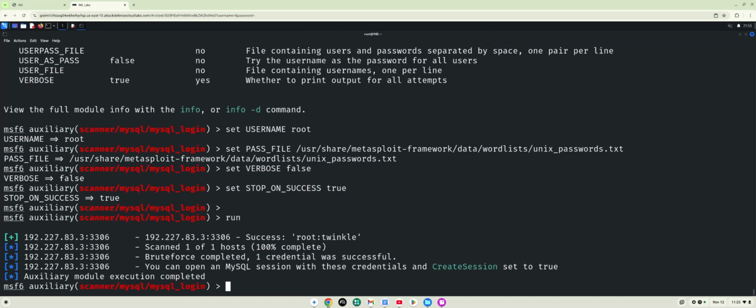The next thing that I want to do is use this username password pair to see if we can further enumerate the MySQL server to get a bit more details about some of the things that it may contain. In order to do that, I'm going to search for specifically an enumeration tool for MySQL. So I'm going to say mysql enum.